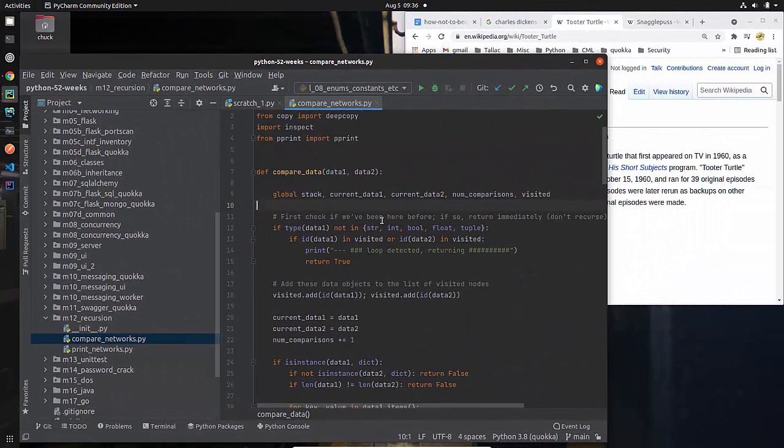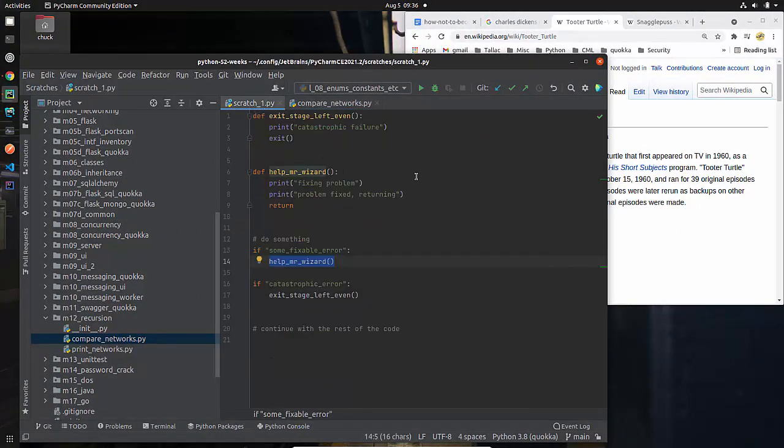So let me tell you what I'm not talking about. What I'm not talking about is giving your functions names that actually do mean something but might be a little bit silly. I figured I had to do this because in my past, almost 40 years ago, when I wrote this high-level software, I needed to have a couple of different programs. One of them, when I encountered a fixable error that I would call, and I called it Help Mr. Wizard.